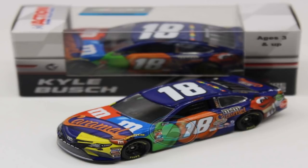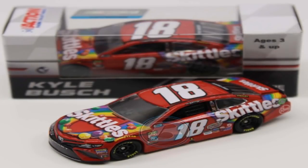But this was ran in multiple races. This is actually like one of his main paint schemes and all. I believe this one is 2. I know he ran this at Bristol, not the last. I think there's 2 Bristol races. I think this was the fall Bristol. Maybe it was like, I think it was either last year or this year. I think it was last year.